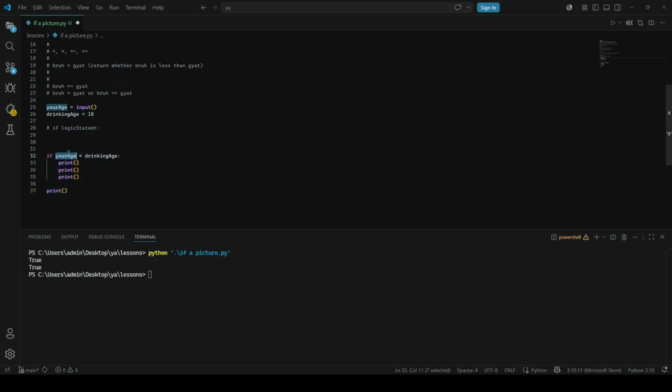Meaning, if your age is below the drinking age, run this code, not this, because the indentation here is different from the indentation here. Meaning this code belongs to this if statement. So if your age is below the drinking age, you run this code.